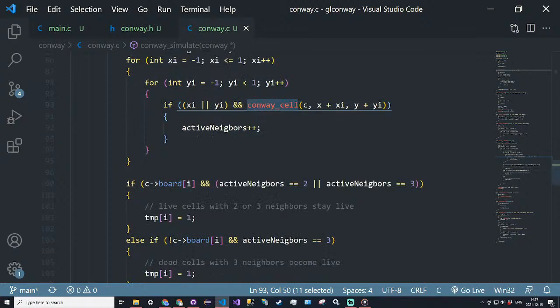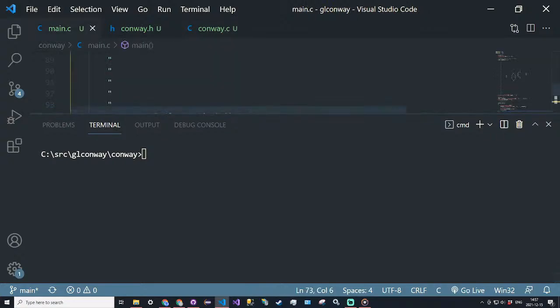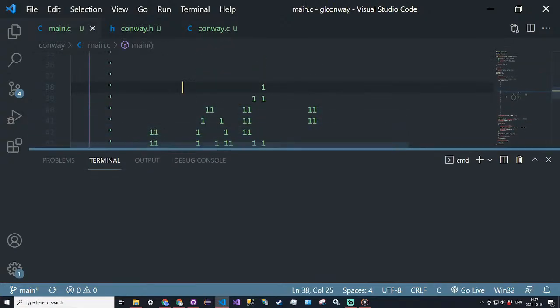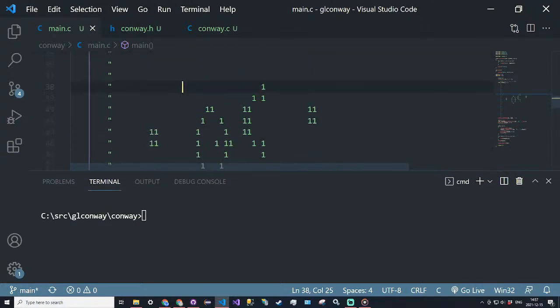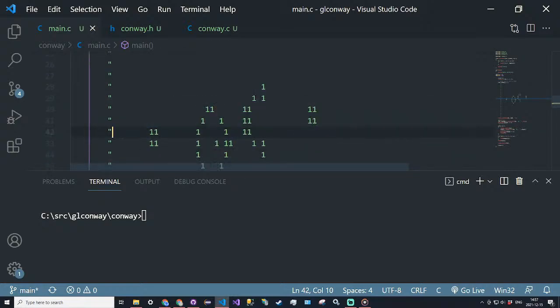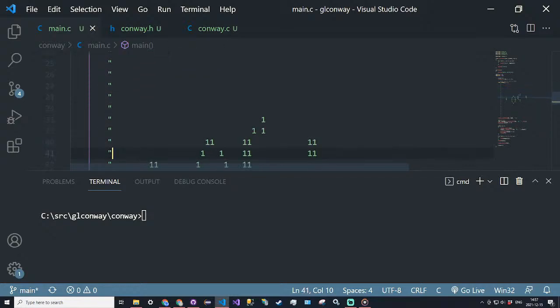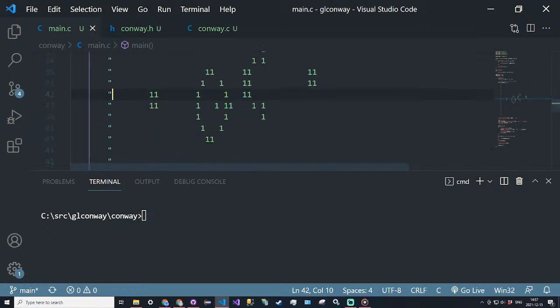And with a Conway cell, alright. Let me do a little bit of debugging here just to see if Conway cell actually gives us the right thing. So let's see, it's 0, 1, 2. So 13. So x is equal to 13 here. So 13, 8 should return a valid, should return 1.